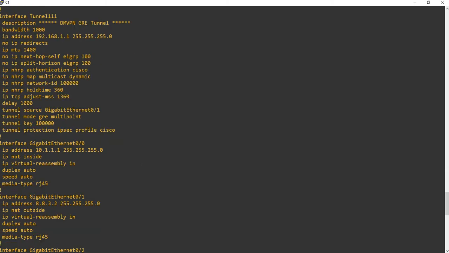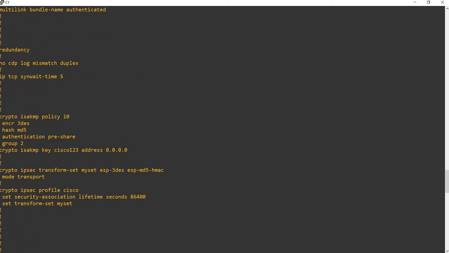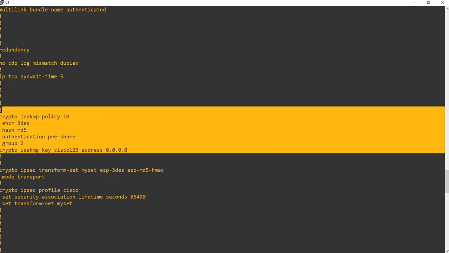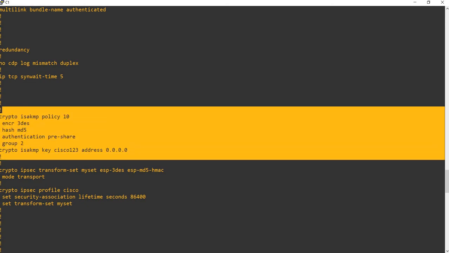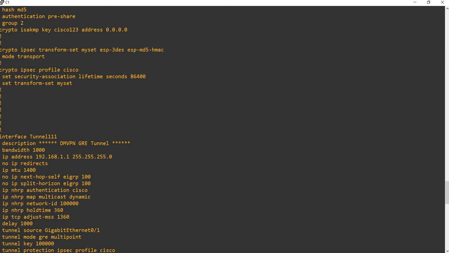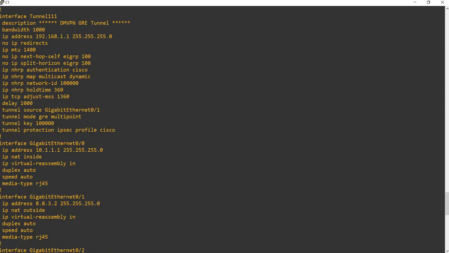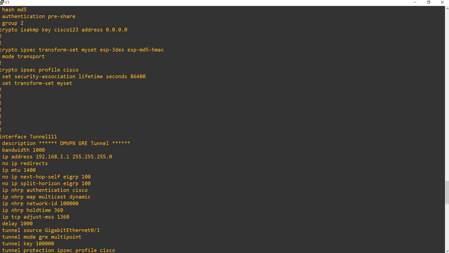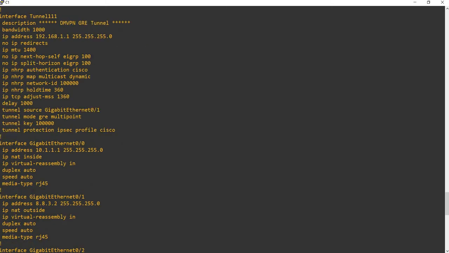That's talking about all these configurations. So IPsec, phase 1, phase 2, applying the transform set under crypto IPsec profile, and applying the IPsec profile Cisco on the interface itself here.